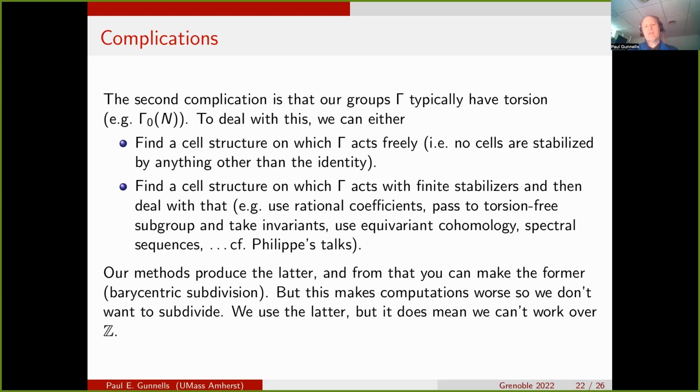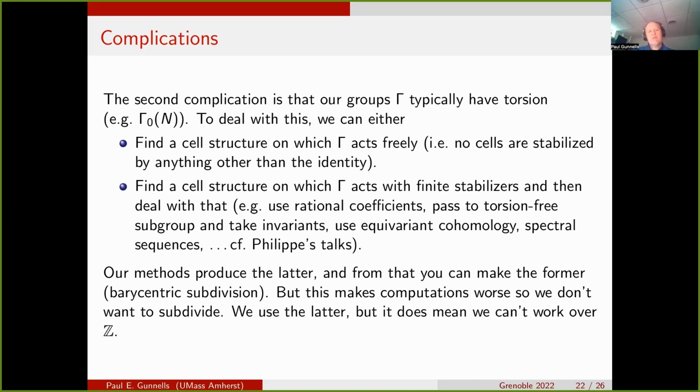On the other hand, another way to do that is to modify the coefficients and accept that, okay, you have torsion, but the torsion subgroups are finite. We have finite stabilizers on some complex, and we just deal with that. We accept that, and we use coefficient systems, say by taking rational coefficients or inverting some few small primes, and then we can do what we want with the cell structures on which we have non-free actions. So Philippe is going to talk about that for sure. Various ways to do it. It sounds scary, some of the things that I've written there, but it's not so bad, as we'll see.